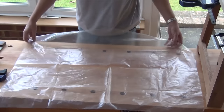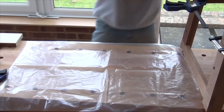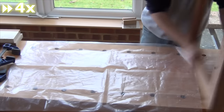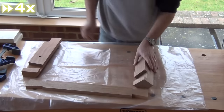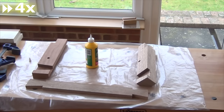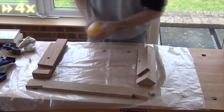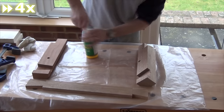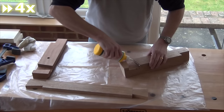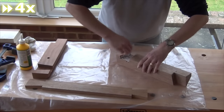So we're off again. Set out the plastic to do the glue up on. Take the bench apart. Yet another delay as the nozzle of my glue is bunged up. I've tried a fair few glues in my time and I've never found one whose nozzle stays clear every time. Anyway, we're up and running again now, so let's just get that done. And my glue spreader, if you've not noticed before, is usually an old credit card or similar.